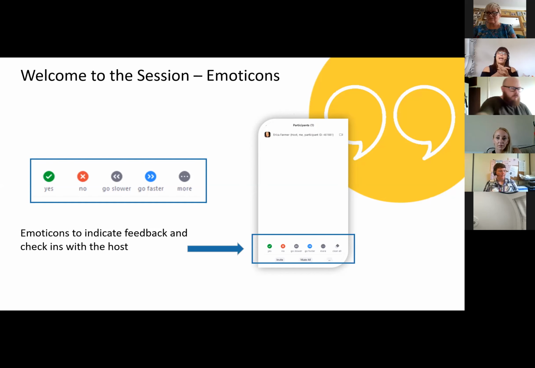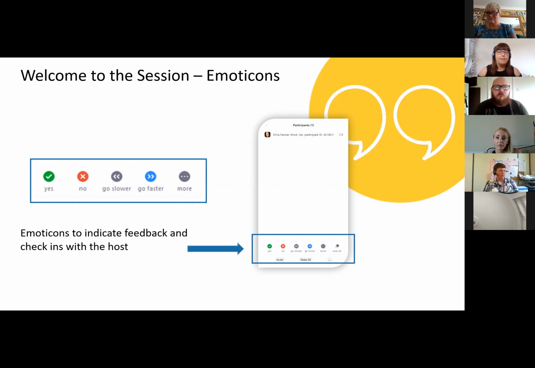So if you do turn your camera off at any point and you're away from your screen, then put your cup of coffee up, because then I can see that you're away from your screen without having your camera on as well. So you can communicate digitally through the participants box in the session. There'll be times when I ask you to give me a green tick in the participants box, and that's me just checking in with you to make sure that you're with me. If you've got any questions, you're happy to move on. So if that's okay for everybody, give me a green tick in the participants box. There we go, lovely. And we've just got Julie swapping over from the phone to the laptop, so that is fab.